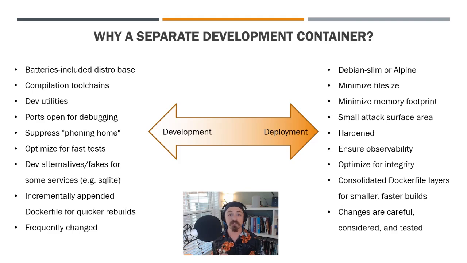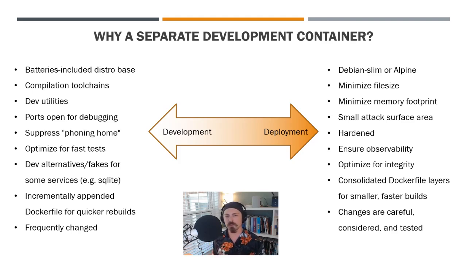It may mean using a base image such as Debian Slim or even Alpine Linux, which lacks the usual glibc libraries that are found in an ordinary Linux distribution. But for a dev container, we're trying to provide a full and comfortable development environment. That means a batteries-included Linux distribution, command line tools, compilers, man pages, the whole kit and caboodle.